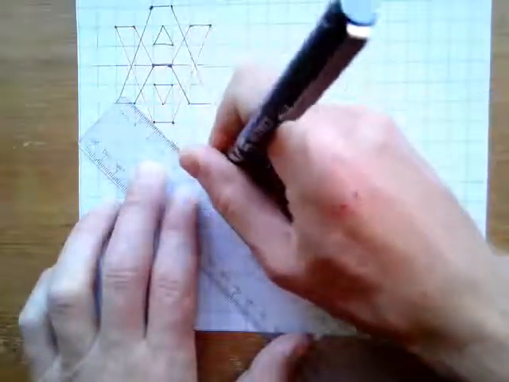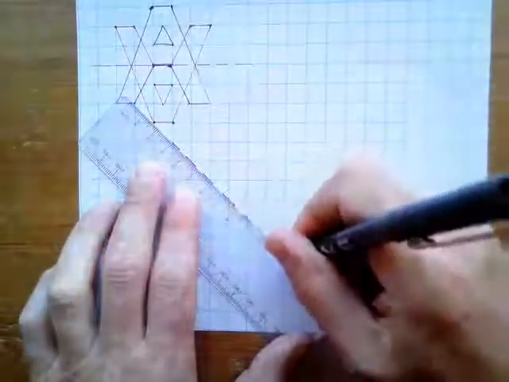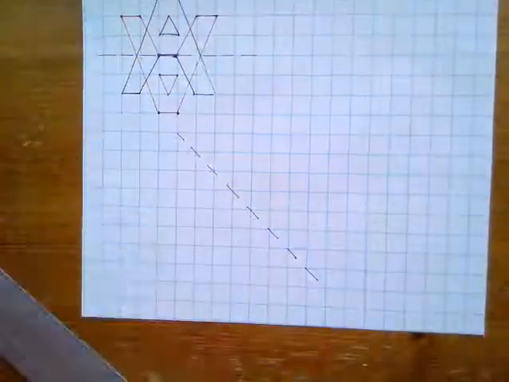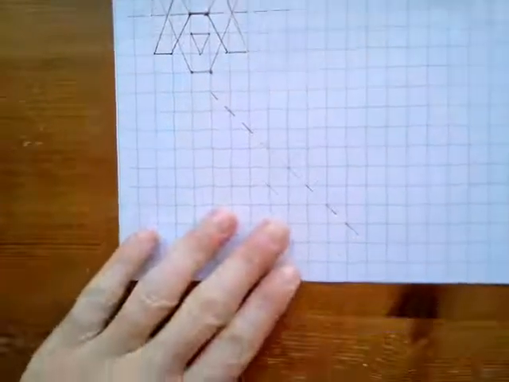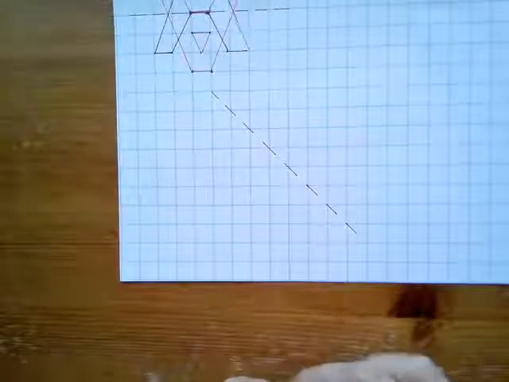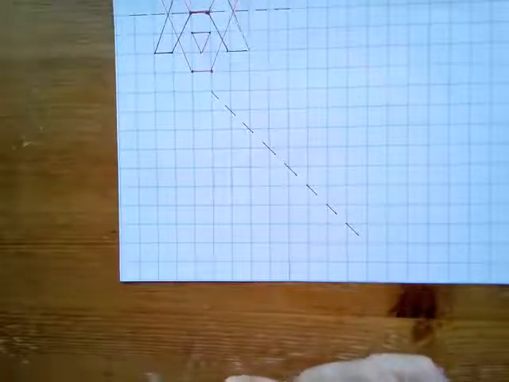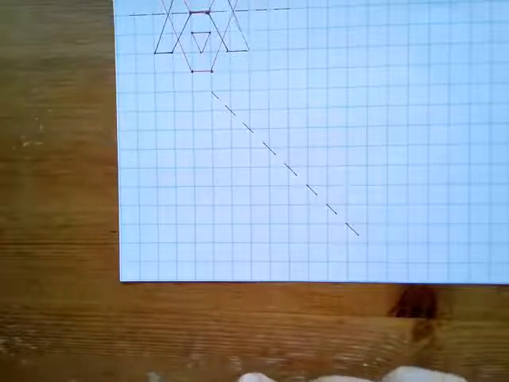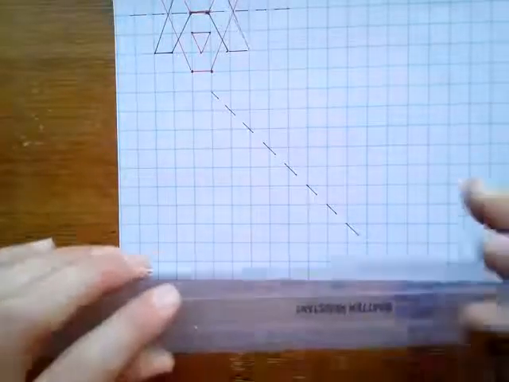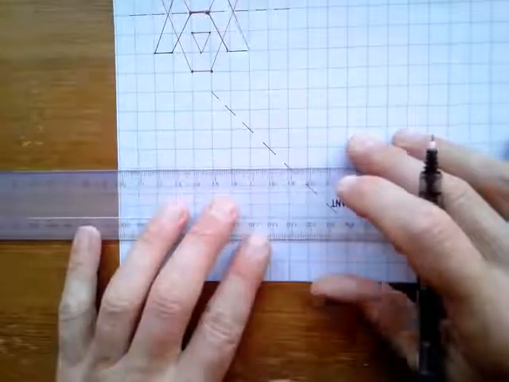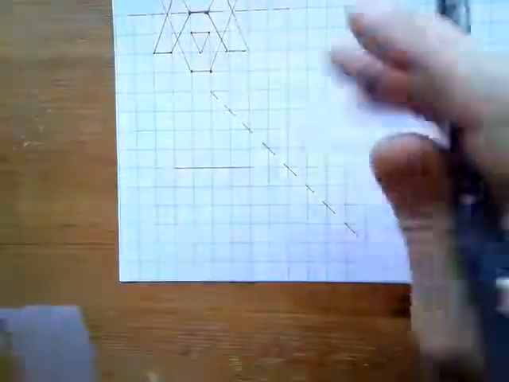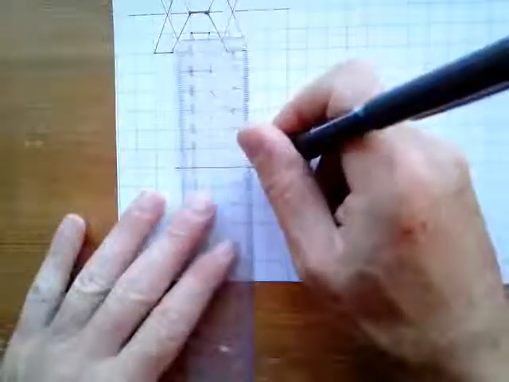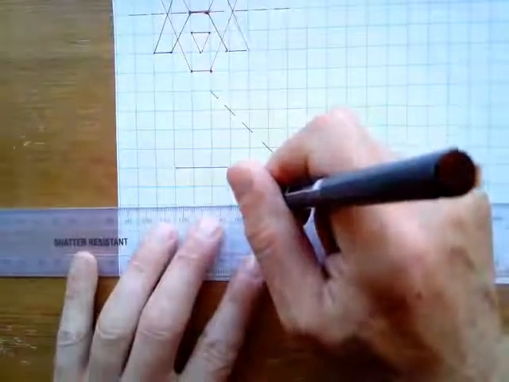So here we go. I'm just going to draw the mirror line first, and then I'm going to put a shape on this side of the line, and we're going to reflect it onto the other side of the line. Now earlier on I said I didn't want to do something boring like a rectangle, because it wouldn't be very exciting. However, I'm going to do a rectangle for this one because it's very easy to get this wrong if you don't know what you're doing.